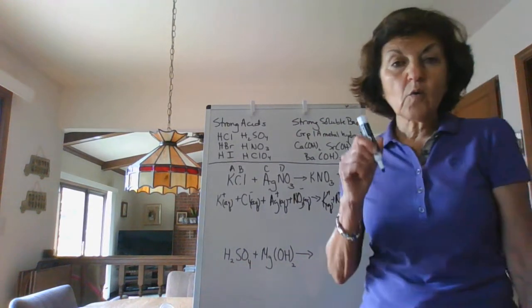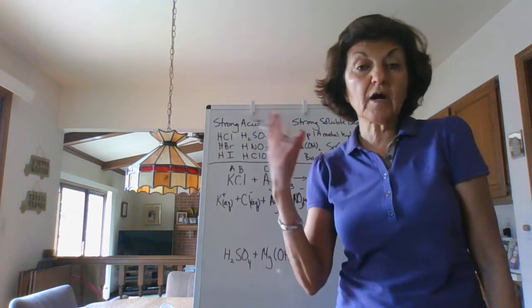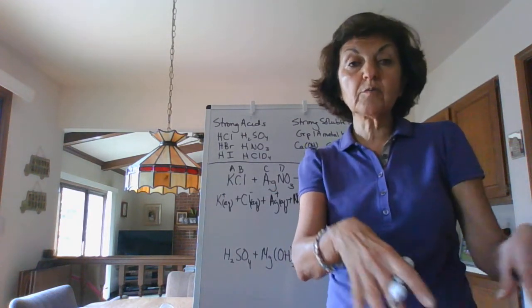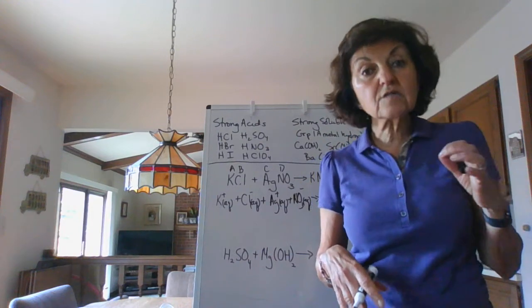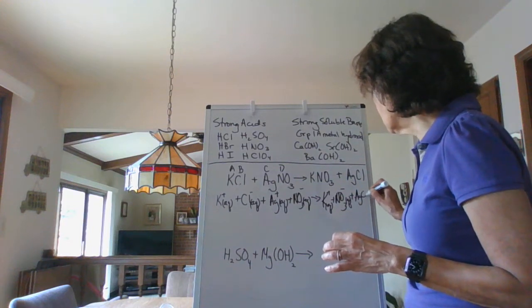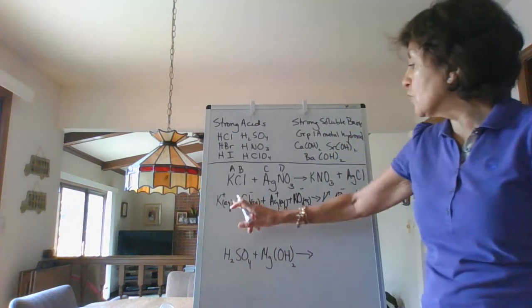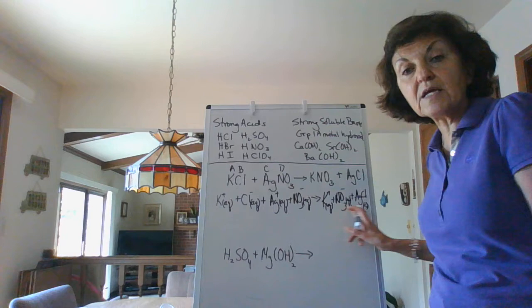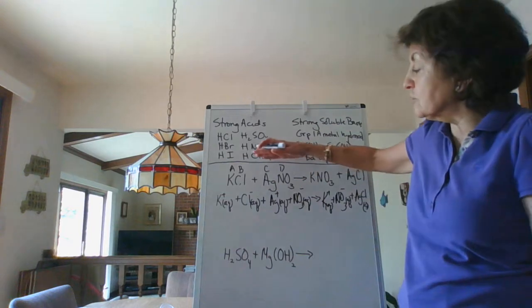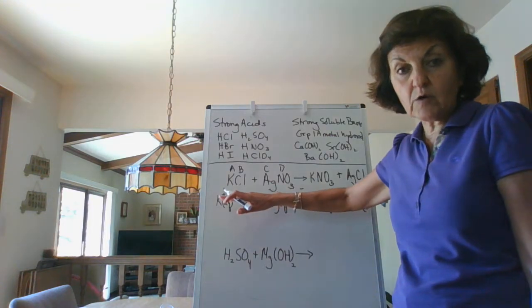Okay, now what about silver chloride? AgCl. Remember the rule that said all chlorides are soluble unless they're hooked up to silver, mercury, lead? So if you look at the solubility rules, silver chloride is insoluble. So remember what I told you guys in the last video, you write an S. AgCl is an S, solid. It's a precipitate. Okay, so this is an example of a complete ionic, or in some books they call it a total ionic equation. So you turned the molecular or formula unit equation into a complete ionic equation.